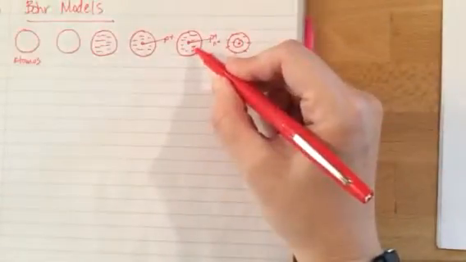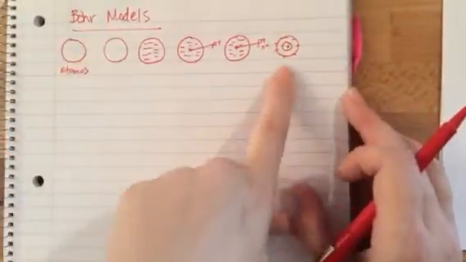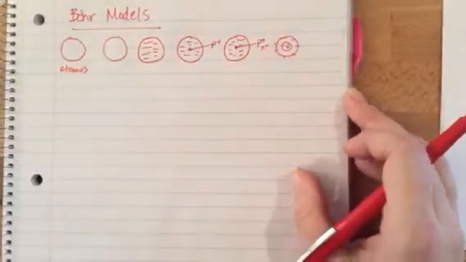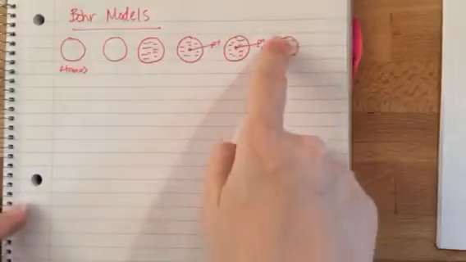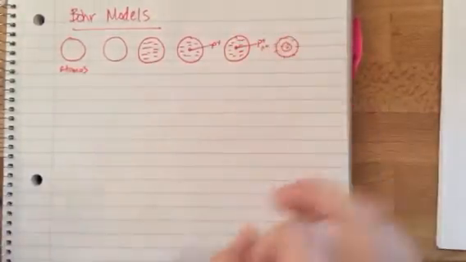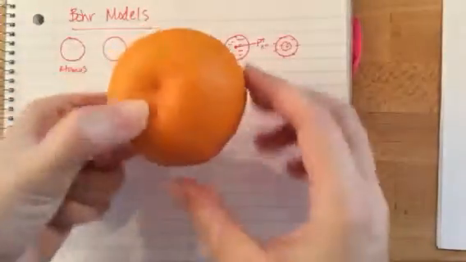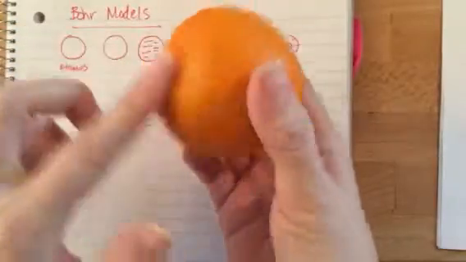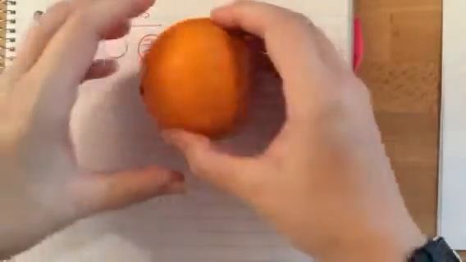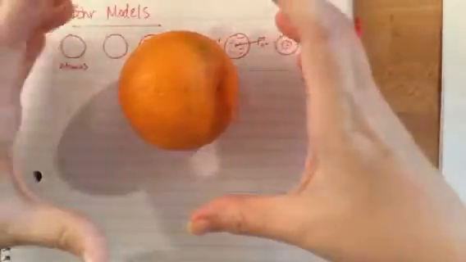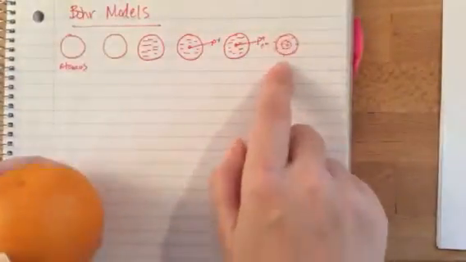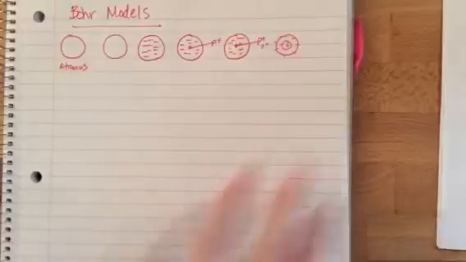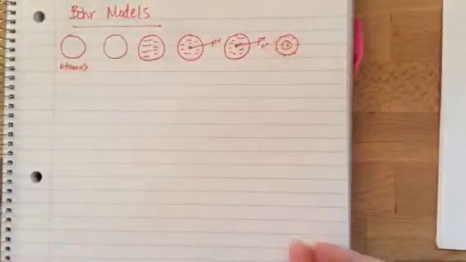But instead of just being scattered like this, Bohr, Niels Bohr, actually figured out that these little electrons are on these set paths. Now the set paths are not actually in little rings like this, like a hula hoop going around a little ball in the center. Instead, you have something that's 3D, kind of like this orange. And you would have electrons on the outside of this orange zooming around. And then around that, you might have something larger like a grapefruit, and then something larger and larger. So these shells are actually 3D. We just draw them in flat little circles like that. Sorry. So this is where we're at in our history of the atom.